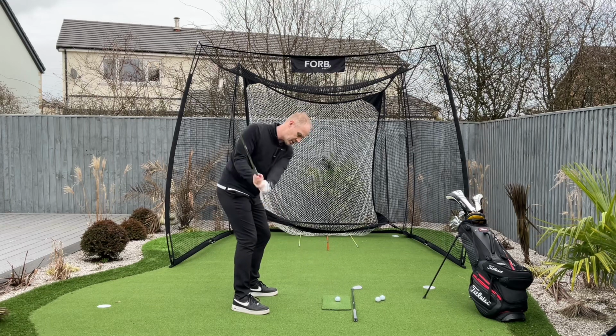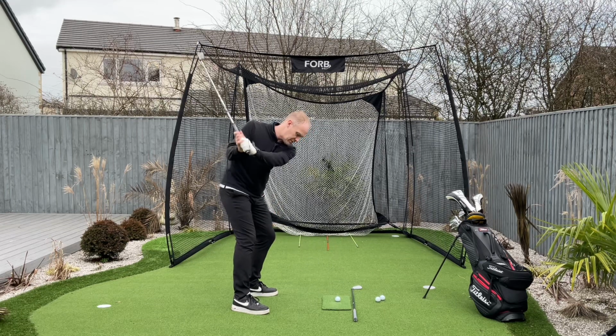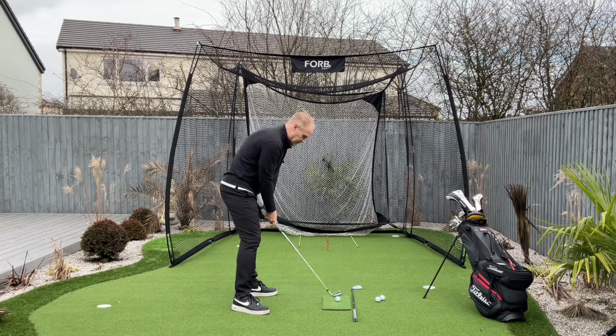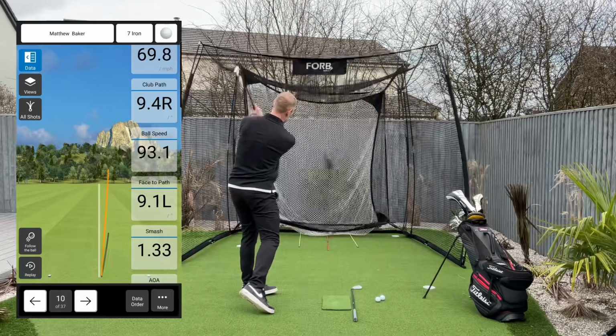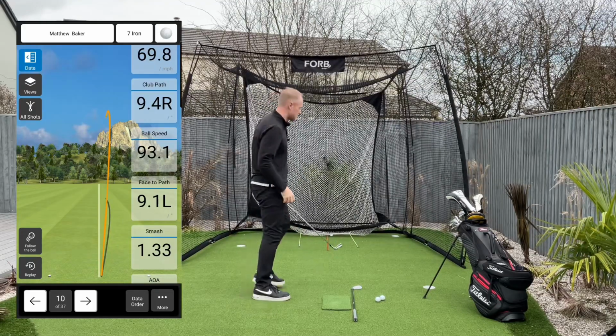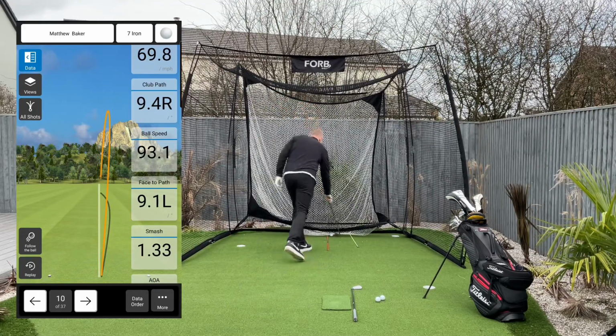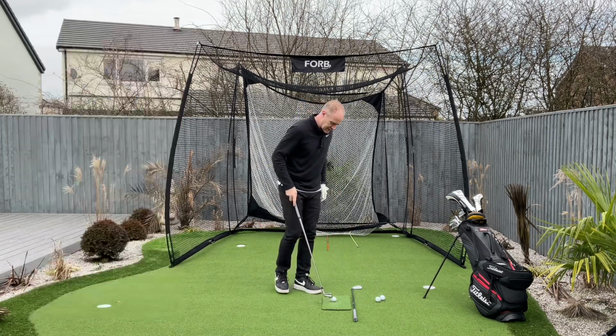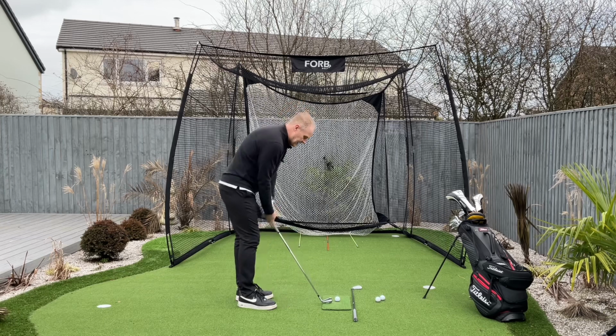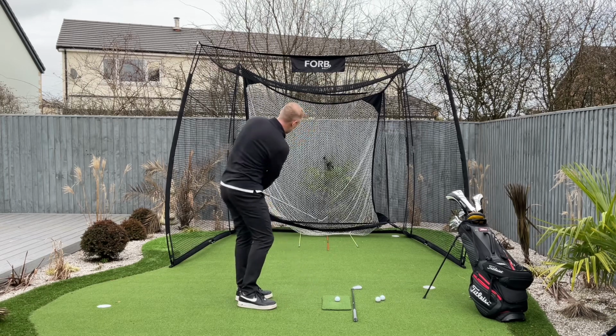All right, so I'm just going to make a few practice swings just to get a feel for that, and then I'm going to try and hit it. All right, so stand here. I'm just going to swing back and through. It didn't start as far to the right as I'd like, but it started right and should be turning back into the left-hand side.